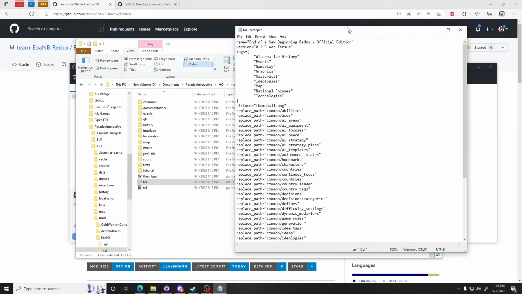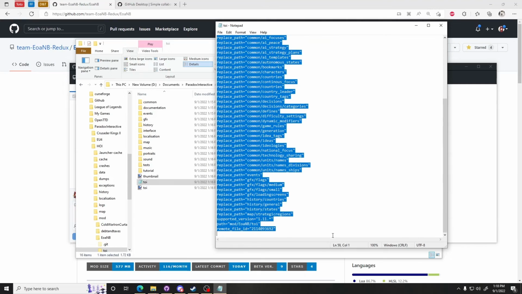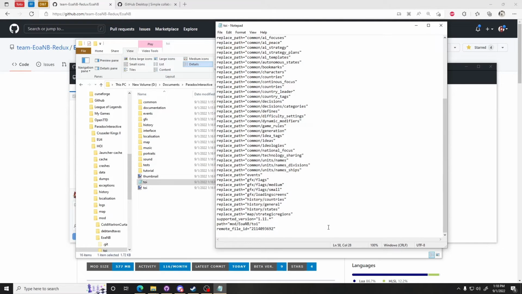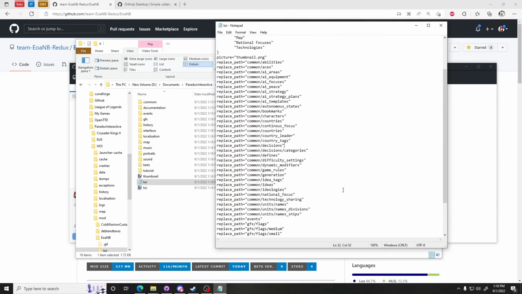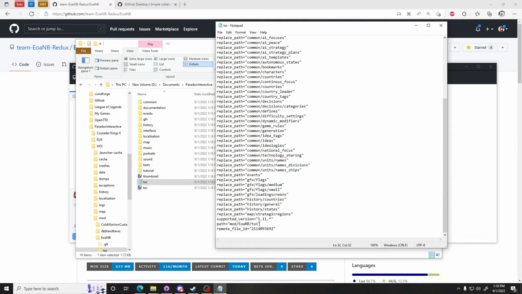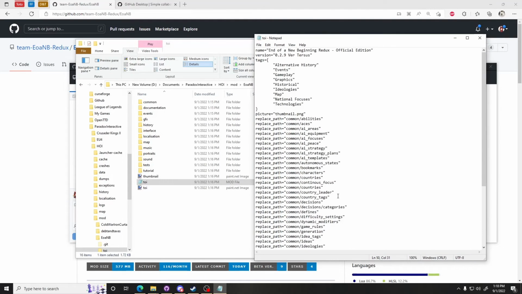And then right here we got this. So this is basically a file that tells your launcher, your Hearts of Iron launcher, or even any other Paradox launcher, what to load. And yeah, so we want this, and this is the path. By default, if you literally just follow my steps, you don't have to edit anything in this.